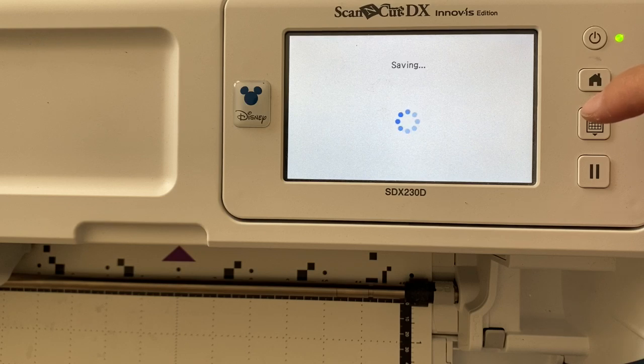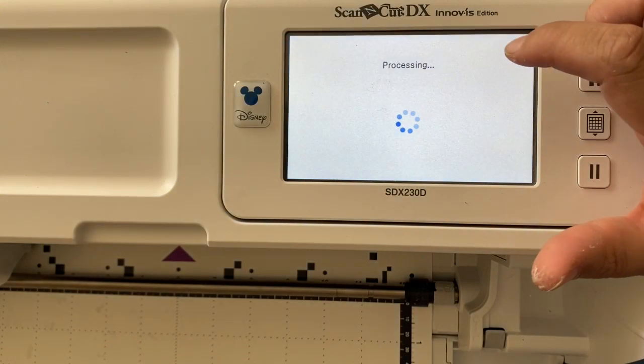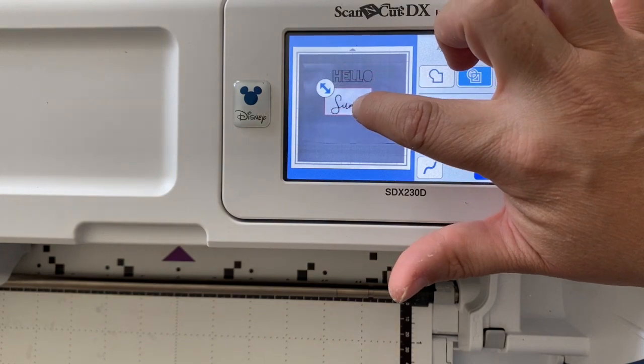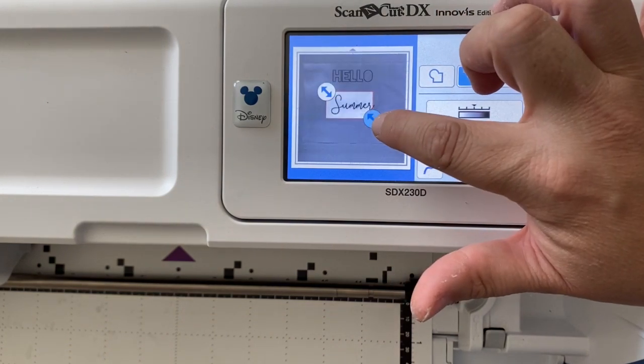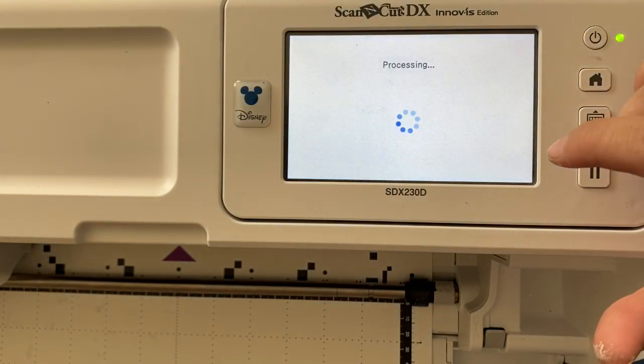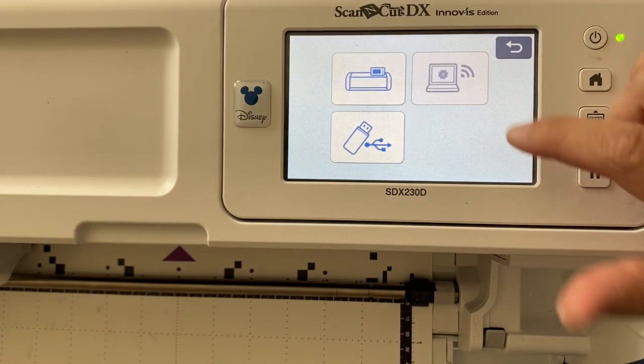Once that is saved, I'm going to move my box over to 'Summer,' and once it is, we can say okay. I'm going to switch to the inside line and the outside line and resize it for Summer. The reason is the inside of that S — I want that to cut out. Doing that fixes it, and then repeat the process. It is that simple, it is that easy.